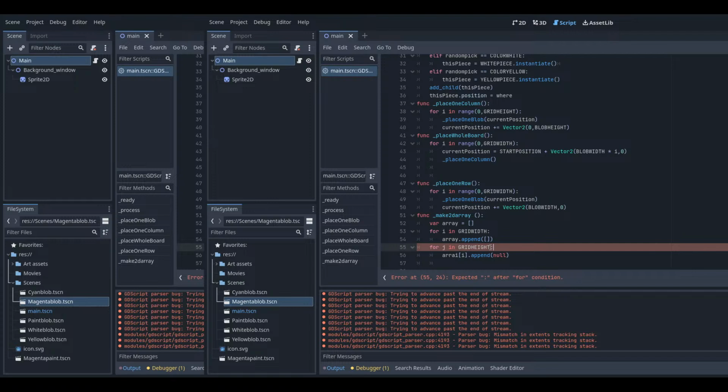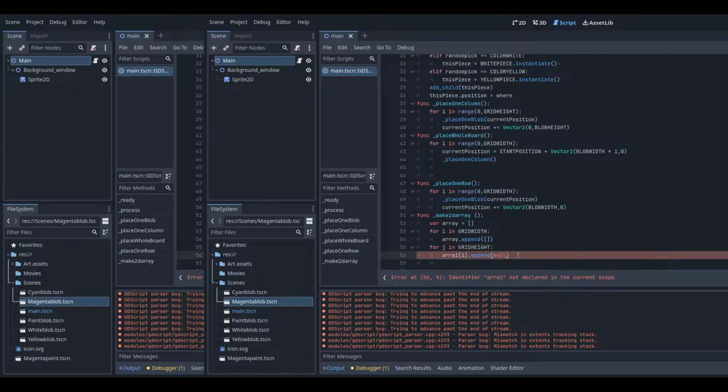Yep. I see my problem. Colon. Oh, I typed ARRAI. ARRAY. There we go. Oh, wait. For J in grid height should be tabbed one more.